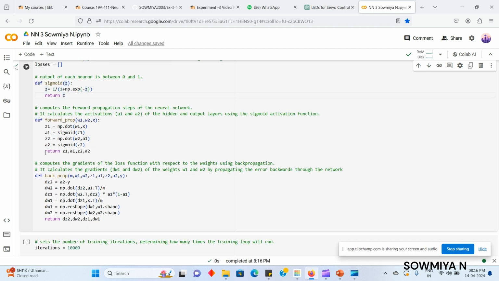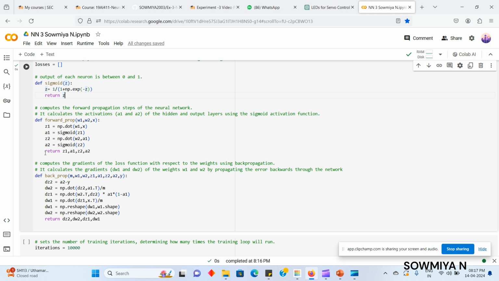Then we will be defining a sigmoid function. This sigmoid is an activation function which helps the output to be between the range of 0 and 1. Then we will be defining a function in order to compute the forward propagation steps of the neural network. This function calculates the activations A1 and A2 of the hidden and output layers using the sigmoid activation function which was declared before.